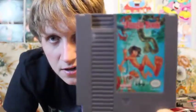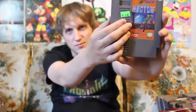And it's actually in pretty decent condition, pretty good. So for 25 bucks, of course I'm gonna pick up Jungle Book. And then one I've just never seen out and about. It's supposedly a pretty common game, but I've just never run into it. And that is Starship Hector, which was $6, as you can see there on the little label, which is awesome. A $6 NES game at this point, I'll take it. It's not in the best condition, it's an alright condition. Starship Hector.